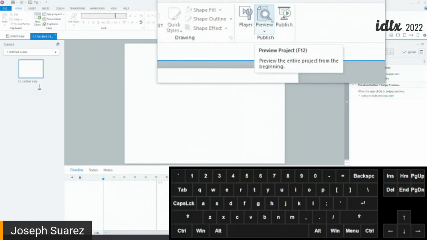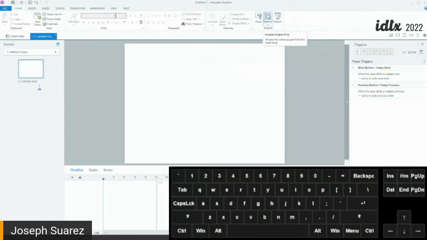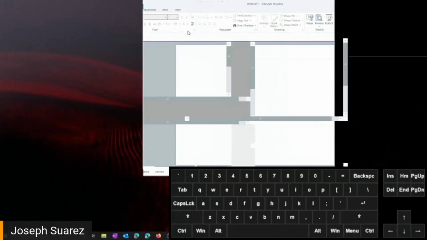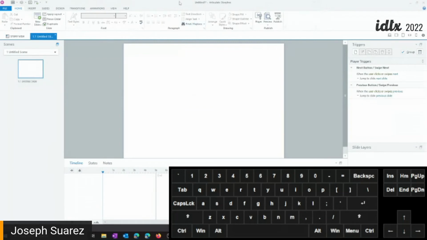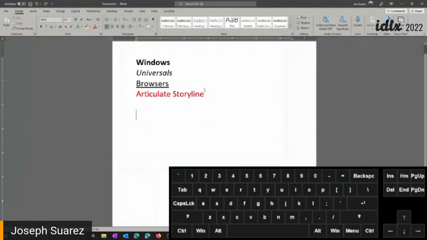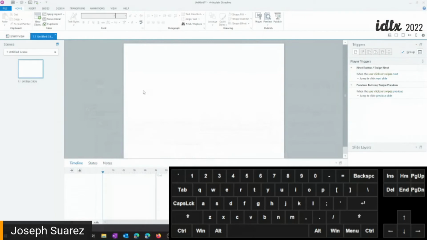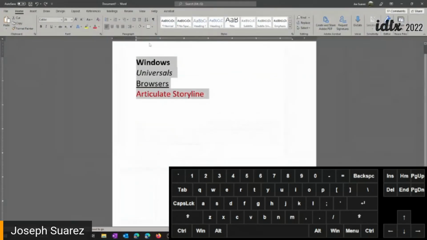Okay, let's do a little bit of editing here in Storyline. Do I still have it? I'm full screen. Why am I full screen? If there's any program that's going to be weird about sizing itself in Windows, it is Storyline. I don't understand why that is. But that's not here or there. I just want to bring something in to demonstrate.